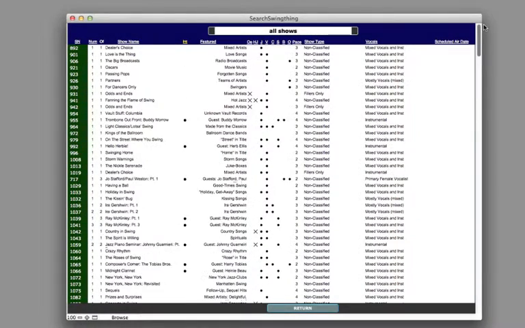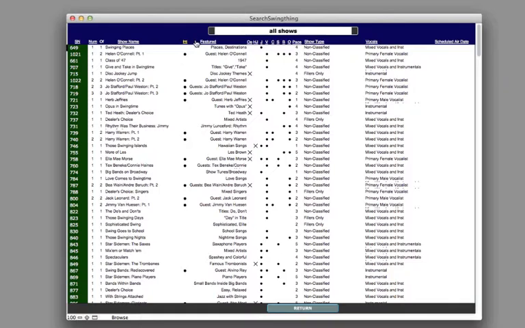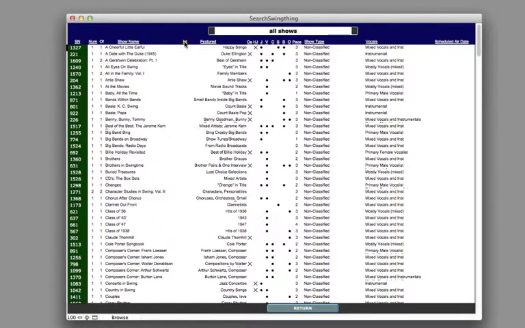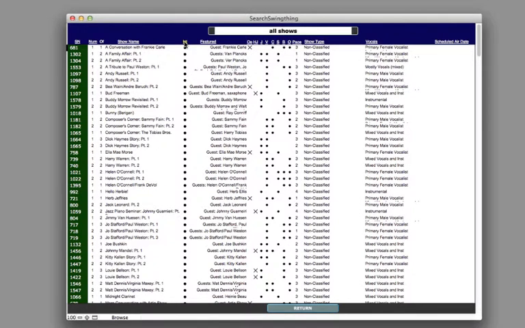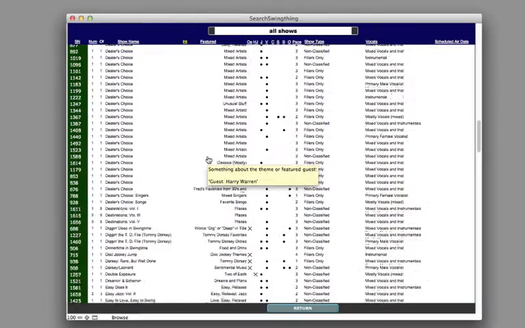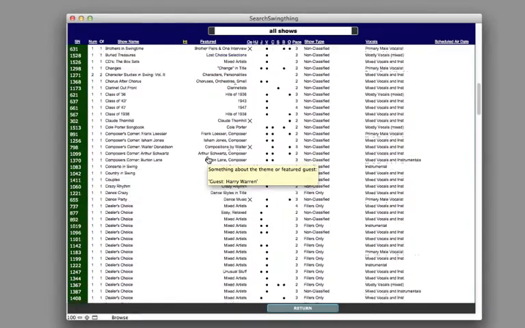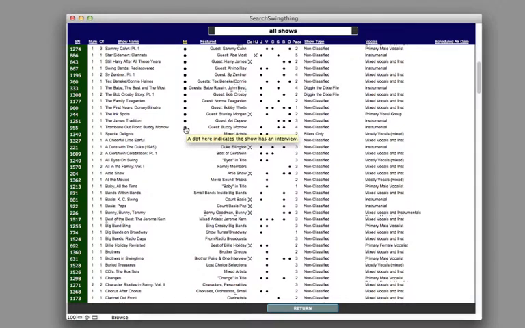Let's say that we found all the Dorsey shows. If I click up here on the interview column at the head of the column, it will sort it so that all the interview shows will either sort to the top or the bottom. Right now, I think they're all sorted at the bottom, so I'll just click it again and do a reverse sort on it. And now it shows them at the top. Now, if I scroll down, you'll notice that eventually we run out of shows that had Dorsey in it that were also interview shows. So maybe we want to narrow this search down.